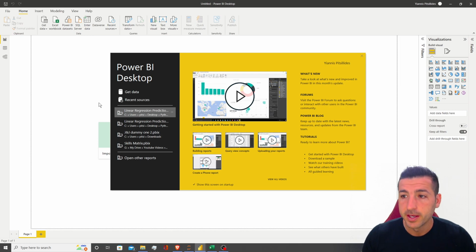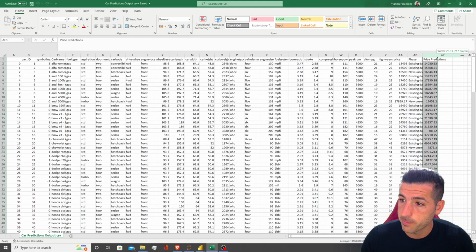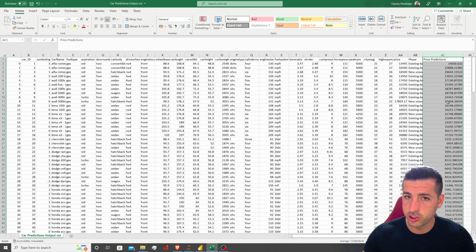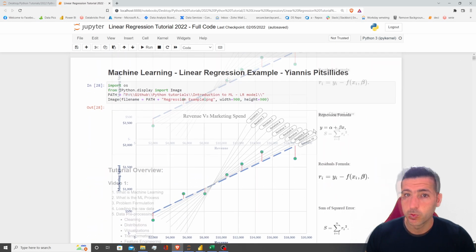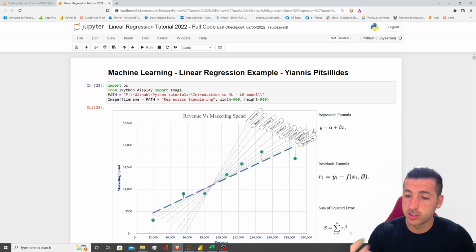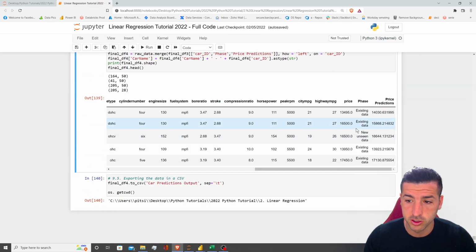by bit. Now, please note that this Excel raw data is actually the results, so the predictions of our machine learning models that we've run in the previous videos. So if you want to understand how we did those predictions, then I suggest watching the two previous videos, which I'm going to have the link in the video description, which is basically running, I think 3 or 4 different models in Python and making predictions per car.